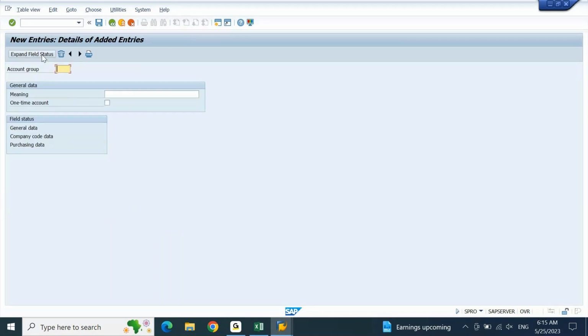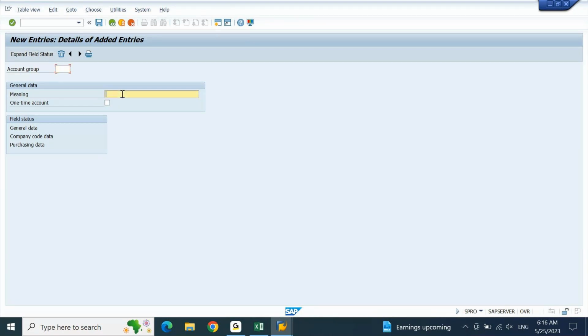When you click on new entries, it is asking for the account group. Now we do not know what is the account group that we are going to create. Basically, this account group code is part of your KDS document, key data structure document. In the KDS document, we are going to document what account groups are required, what will be the code for this, what will be the description of it, what number ranges we are going to assign. So from your KDS document, you are going to look at the content and configure it when you're actually in a project. We will be defining that KDS document content in the next session. So as of now, I am going to create one account group for the understanding and for initial practice purpose.